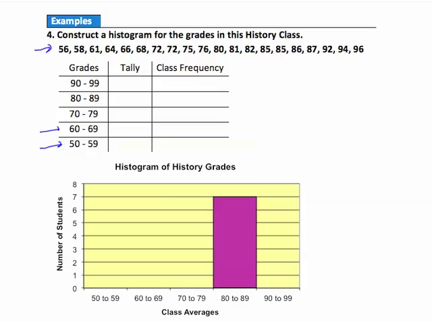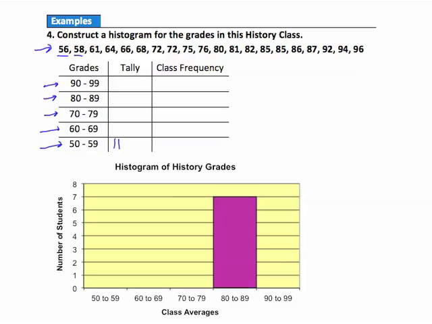We go right from 59 to the next one, 60, and then from 69 to 70, so on and so forth. So we've created all of these class intervals, and now what we want to do inside of these class intervals is tally up the number of scores that occur in each of these intervals. So let's start with the lowest one. Between 50 and 59, we have 2 scores. So we would just have 2 tally marks there.